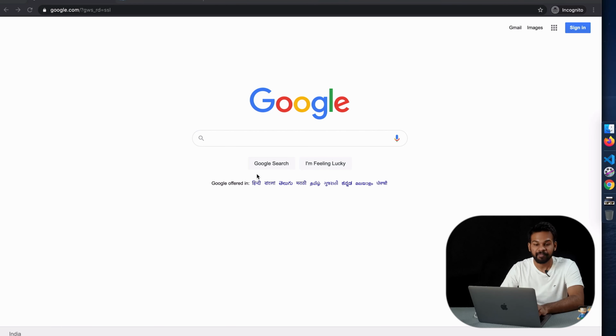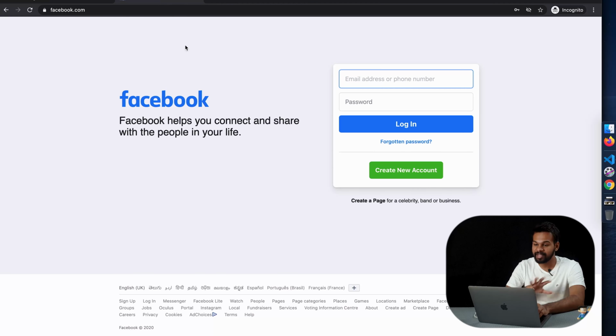All of this is the body. So where is the head? The head is in the tab. Up there in your Google Chrome or web browser, you see a tab for each and every single website that we open. Inside the tab, we have a small Google logo as well as a small text saying Google. If I go to Facebook, we see the entire Facebook homepage, the login form, the Facebook title. On the top, we see the Facebook logo, and beside it, it says Facebook login or sign up. That tab, or the information inside the tab, is the head.